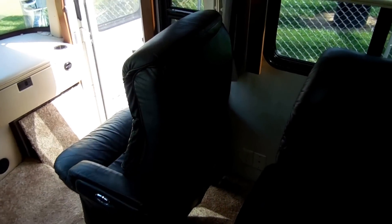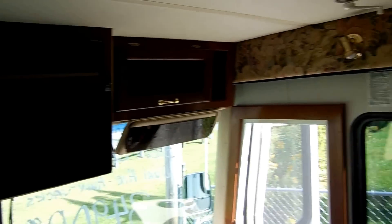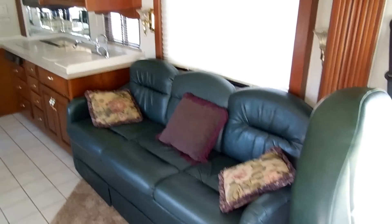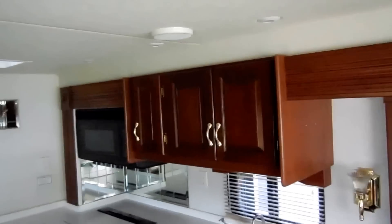Flexsteel captain's chairs that swivel around for party seating. Got the flat screen TV in the front. Notice all the beautiful cherry cabinets — these are all hardwood cabinets. Everything in this RV is heavy duty, heavy grade. You've got a leather sleeper sofa and a nice leather recliner — all original furniture. Ceramic tile, marble, Corian-style countertops, and nice light fixtures. There's not a lot of plastic in this RV. It's got the padded headliner, which not only helps with insulation — keeping it warm and cool — but also reduces outside noise. You'll only find that on the nicer RVs like this Dutch Star.